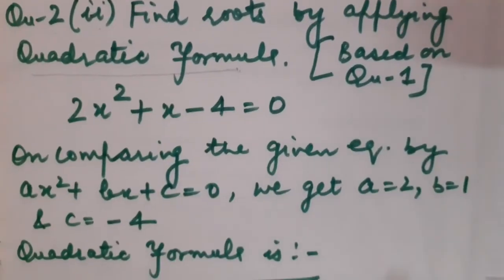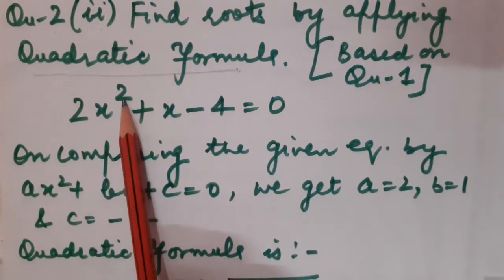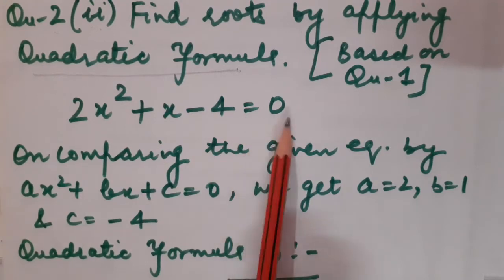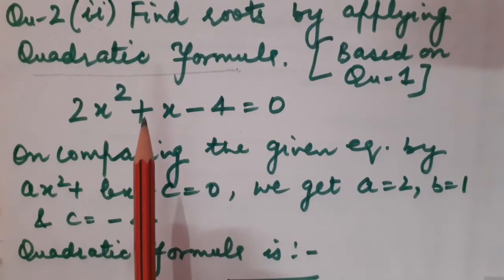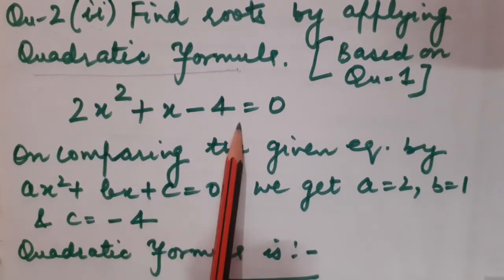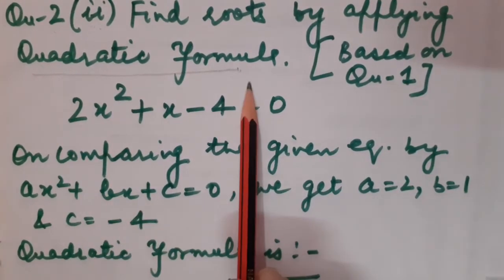Fine. So the formula is with us only. We can just put the given values in that formula and we can come to know whether we will be getting the same roots or not. So the equation is 2x square plus x minus 4 is equal to 0. This is the same question, children, which I have just explained to you. But I explained it using the completing the perfect square method. Now I am going to find the roots of this particular quadratic equation by the quadratic formula.